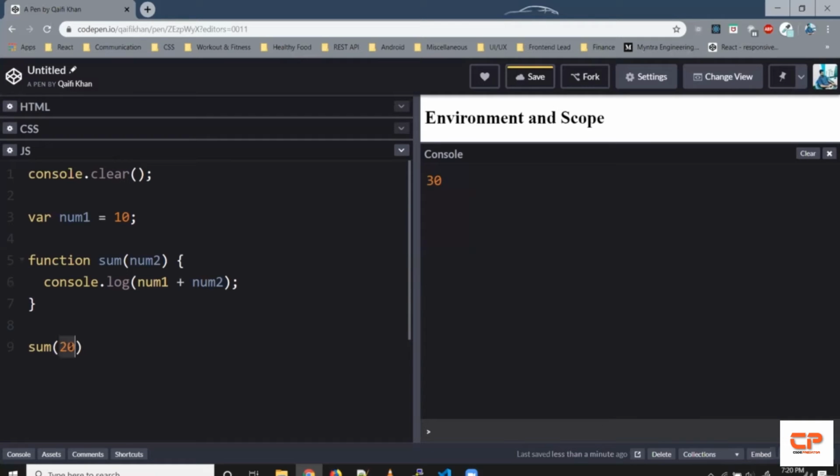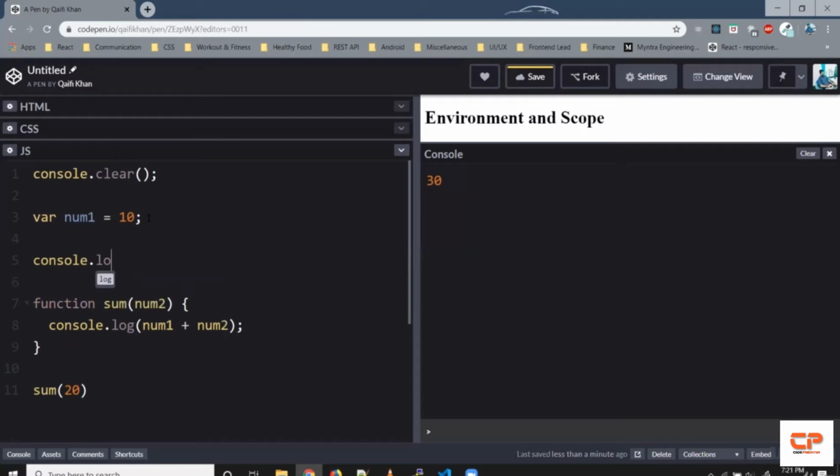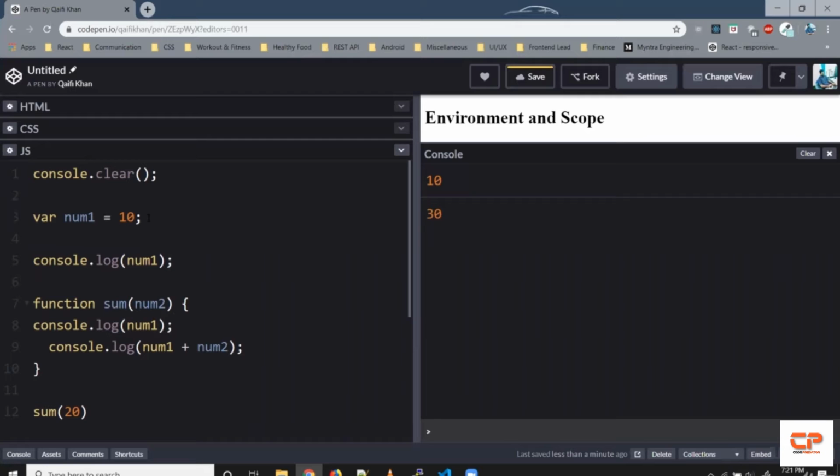So we pass 20, which is stored in num2, and num1 has a value of 10, so 10 plus 20 gives us 30. So this num1 is a global variable. It is accessible everywhere. If you do console log and print num1, it gives you 10. Similarly, if you print it inside the function, it's available here as well.